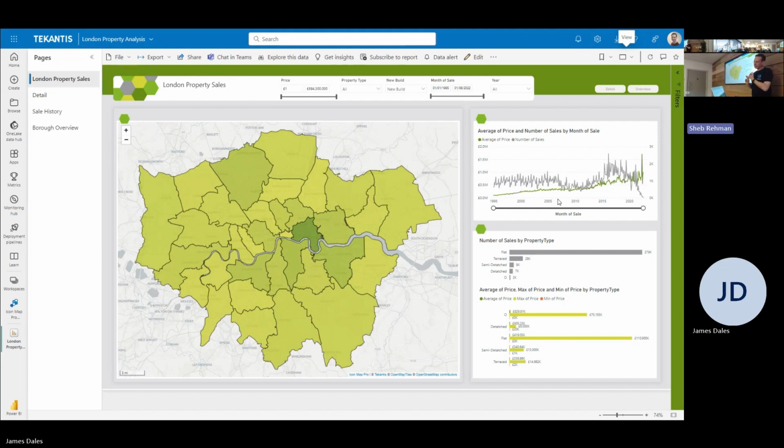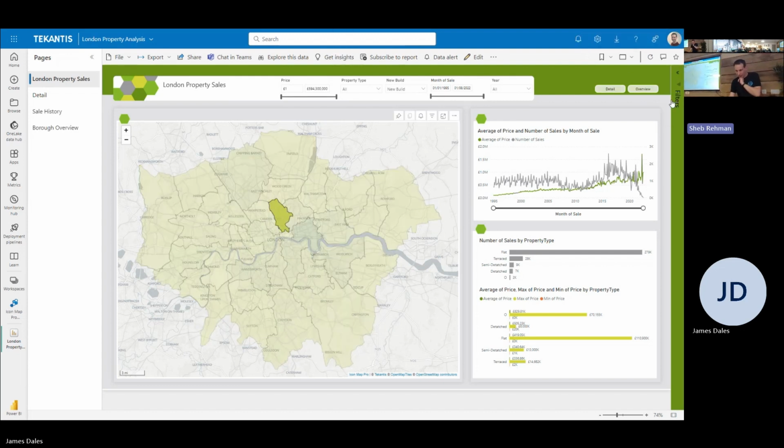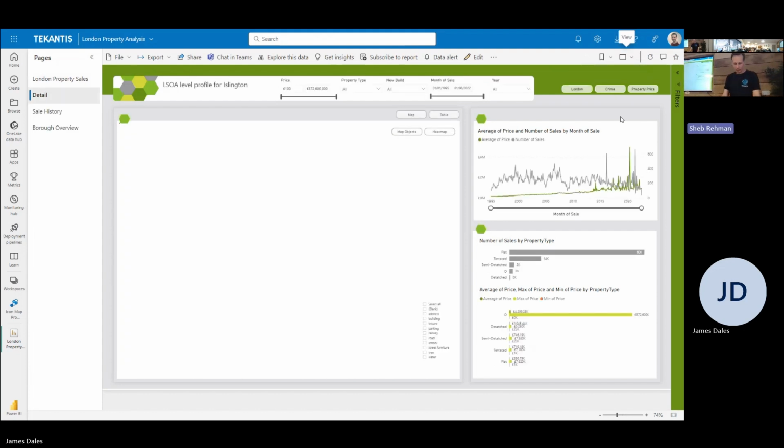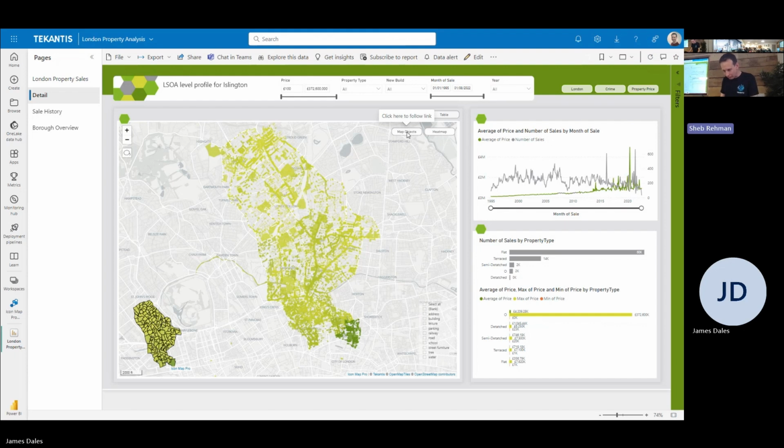So the other approach that we can take is to store those boundaries in our Power BI data model, if we're using SQL Server or Snowflake or Postgres or some of the other databases, or even just as a text file. Those other databases have a native data type called geography, and if you spit that data straight into your Power BI data model and drag it into the visual, it natively understands those geography data types and will plot them as polygons on the screen. And just to show you the power of that, if I jump into Lambeth here, and actually let me use my little bookmark here to change the map objects.